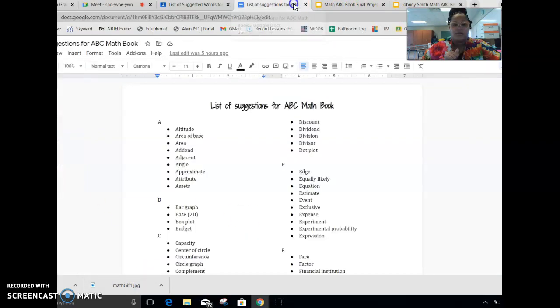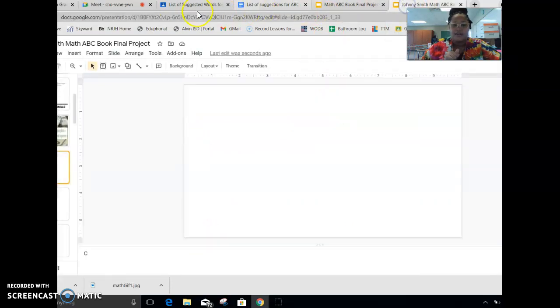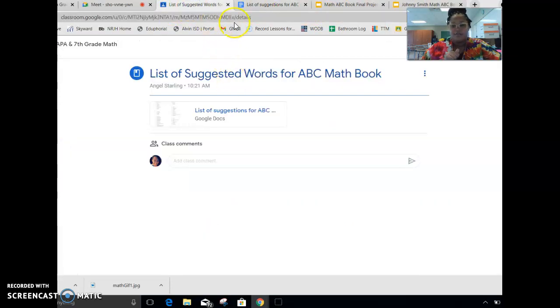Let's do one more. Let's do a C. Let's see. Coefficient. Let's see if we can find a GIF for coefficient.